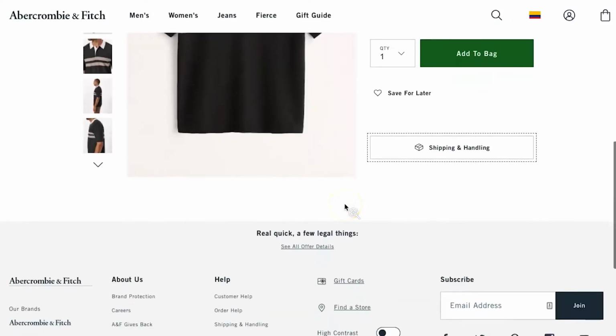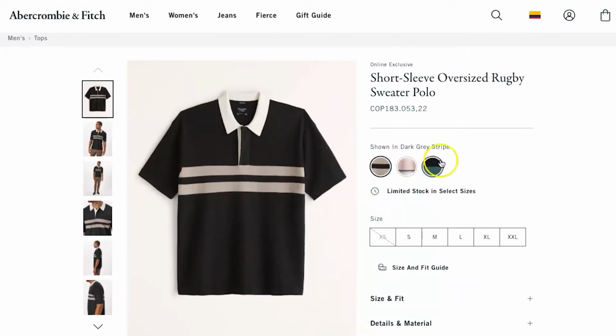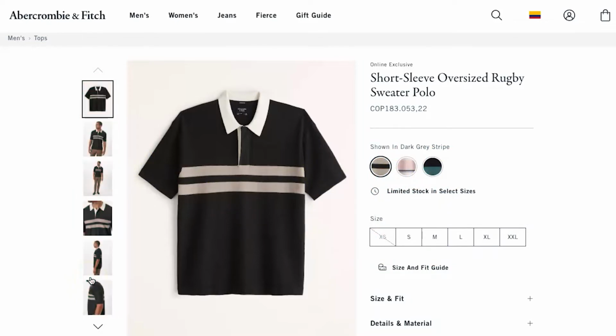Now, a lot of these things we are able to do with the default Divi, but things like these fancy variations and sizes, as well as this gallery, are things that you'd only be able to do in Divi with something like WooCommerce, which is one of our plugins here at Divi Engine that helps you extend the functionality of Divi and WooCommerce for your site.